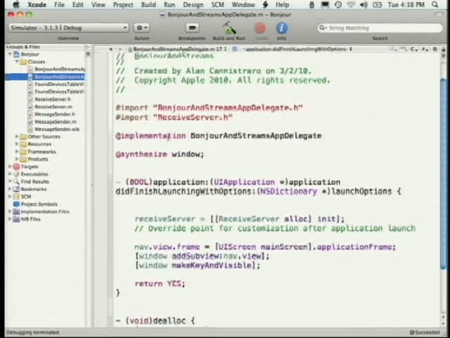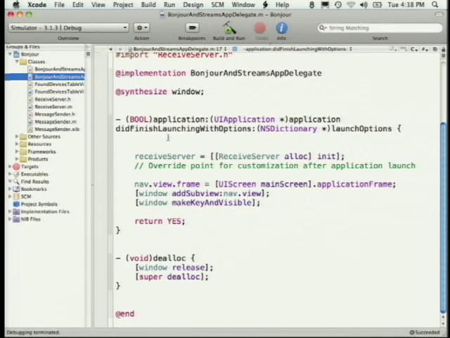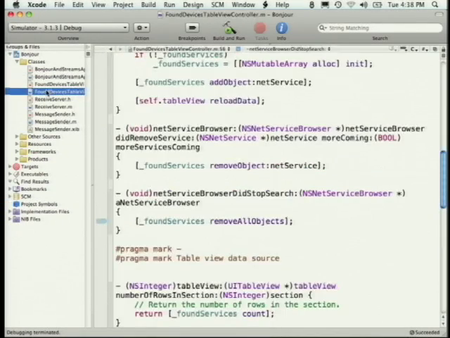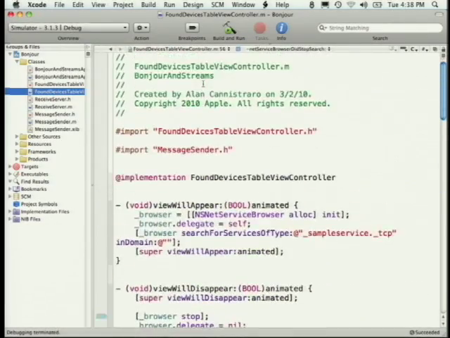Down in our app delegate, let's actually ignore that receive server. We're going to look at that in a later example today. But all we do, of course, is take our view controller and stick it in our window. Nothing special there. But the view controller is actually this guy, found devices table view controller. And let's look at what the implementation here is.